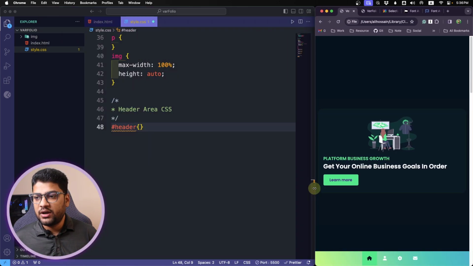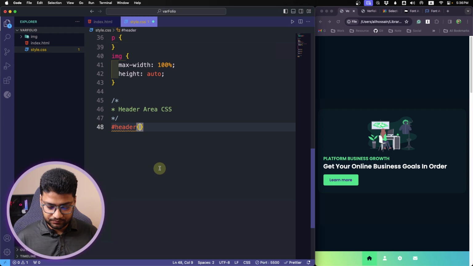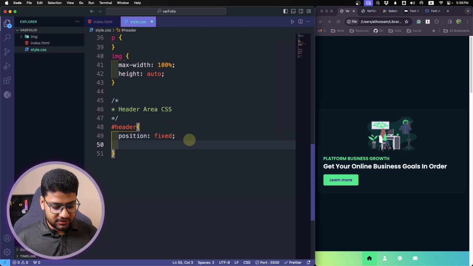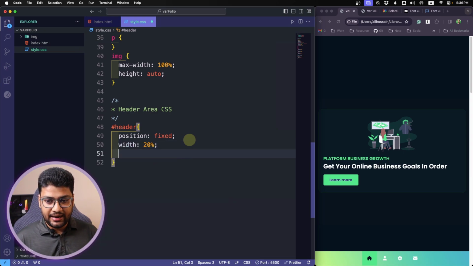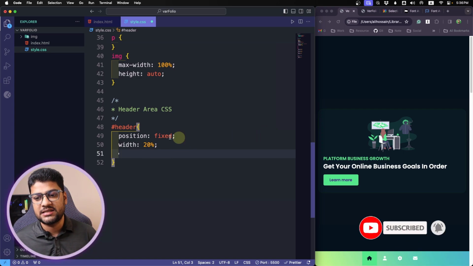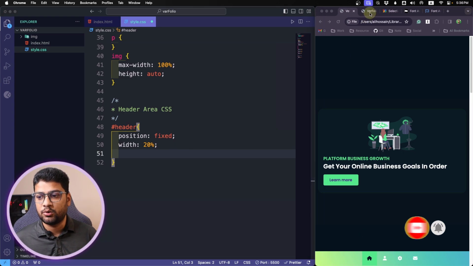So I want to add here position, it will be fixed. Where I want to fix this, actually I need to mention, first of all I want to add a width, it can be 20%, and actually right now I am styling this for desktop version, and then I will start coding our CSS part, so don't worry about it, or for the mobile part.